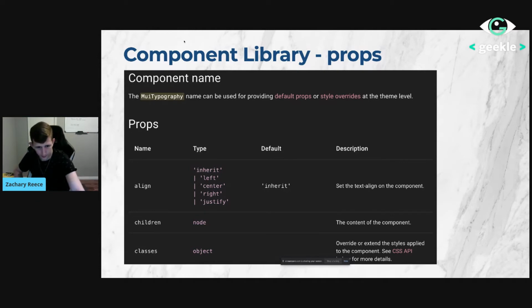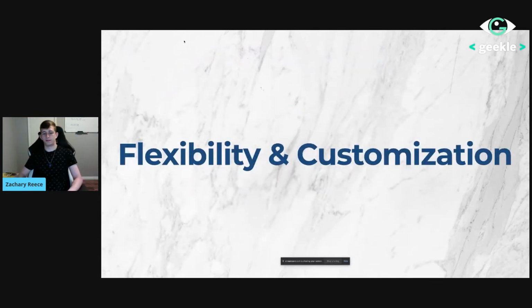One of the most important aspects of a component library is flexibility. You don't want to be locked into the default styles, which is why Material UI has a clear and explicit system for customizing the components with your own styles. Like I mentioned before, when using a component library, you don't want to be locked into whatever the defaults are. You have to be able to completely customize everything. You need something to start with, but if there are parts that you don't like, you have to easily be able to change that. And Material UI has done a great job making sure that that's the case.